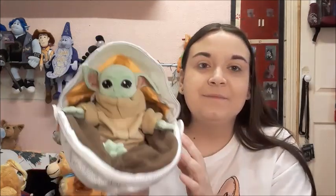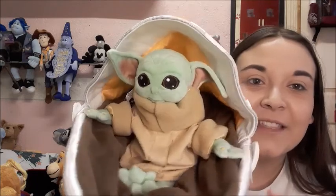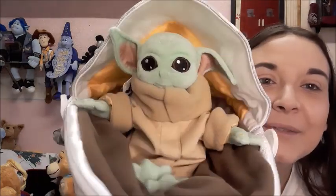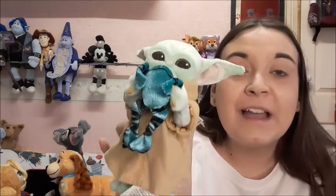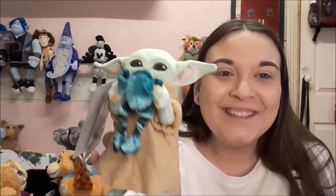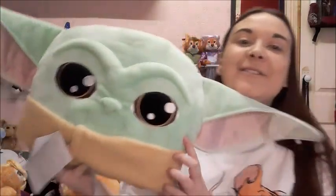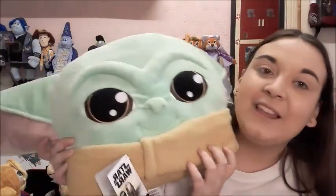Then I got the Child in the crib plush. I'm sorry if I'm darting around — everything is scattered around me, I feel like a meerkat! I absolutely love him. And then I have this mini plush of the frog — he was £8.95 and he is such a cutie, I absolutely love him.